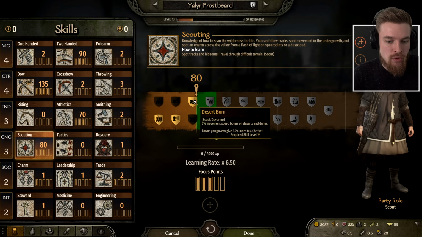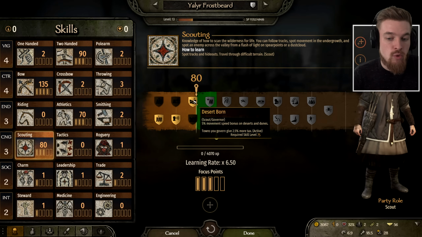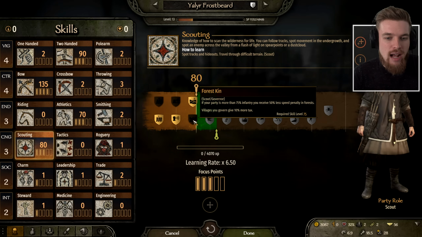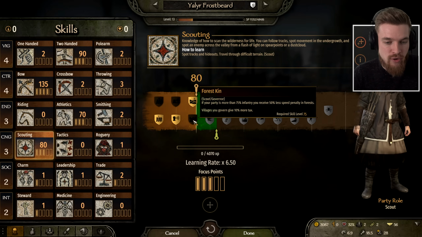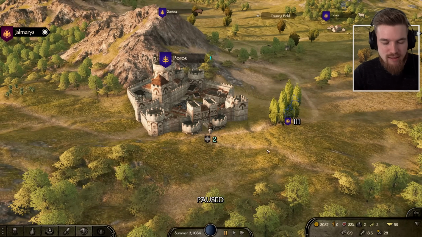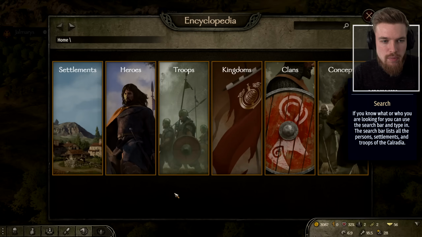We have Desertborn, which I definitely would have gone for, which gives you more movement speed in the deserts, and then instead you could have got Forestkin, but our cultural background already allows us to move faster than most people in the forest.